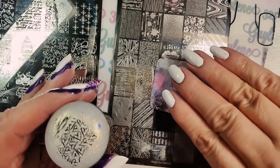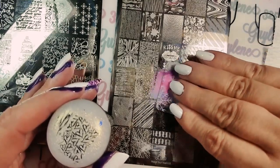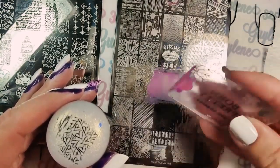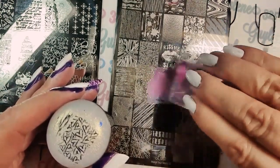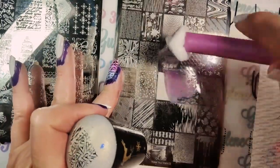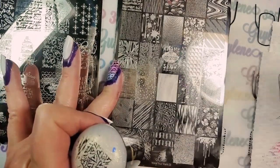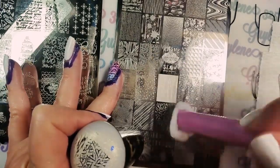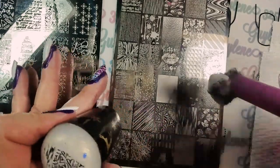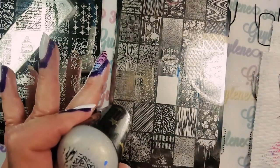If I stiffen it up — now see, I rubbed it, and that's what happens with the softer one. It's dry now, so let's get rid of that. I was yapping instead of scraping! I'm gonna give that one another try. This should be fine because you're gonna put it back on wet polish and I think that will be okay.